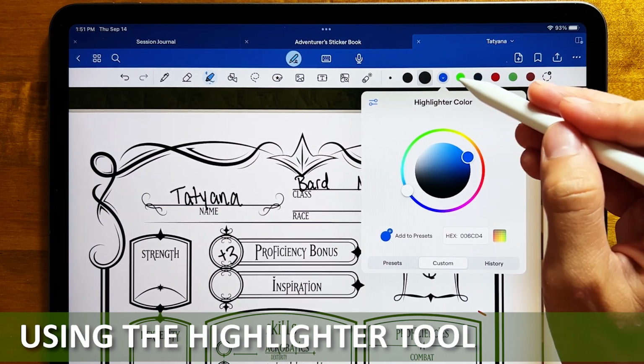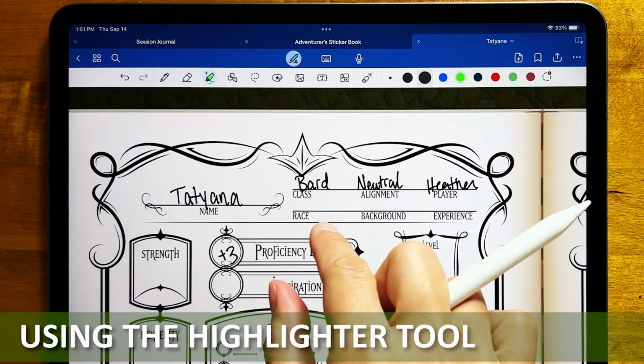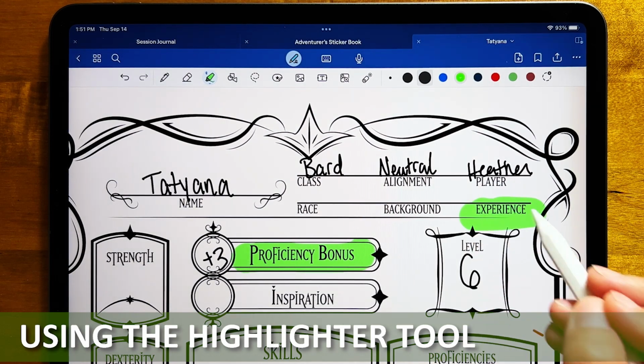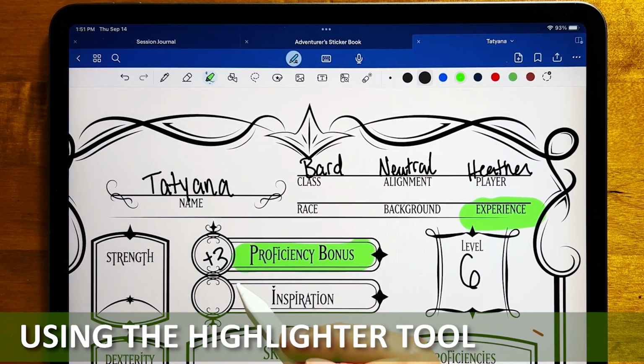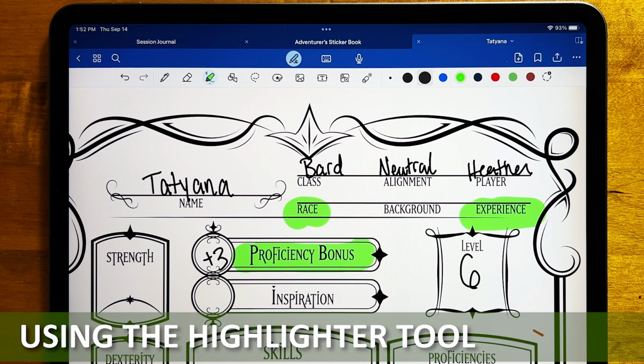The biggest difference in the highlighter is the way that the tool writes. So you notice when you use the highlighter feature that the highlighter appears behind any relevant text, which lets it stand out very nicely, and it's great whether you're highlighting over the base PDF or any handwritten text or type. The highlighter tool always snaps to the back, allowing the text to remain very nice and clear.